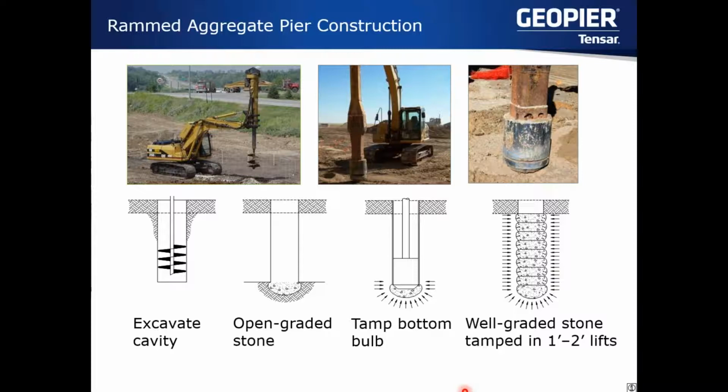And that tamping action is twofold. One, we're compacting the aggregate introduced into the hole, and that's building our stiffened element. And two, we're forcing the aggregate radially out into the soil as well, and that's going to provide an improvement factor to the surrounding soil. So by installing a system of these elements beneath the foundation, a slab, MSE wall, or embankment, whatever it might be that we're supporting, we're not only providing a stiffened element to attract the load of the structure, but we're also improving the surrounding soil as well.